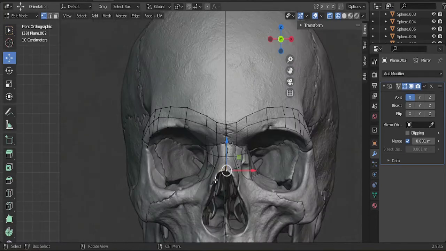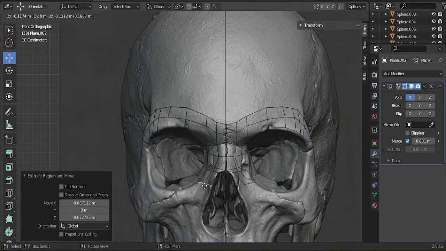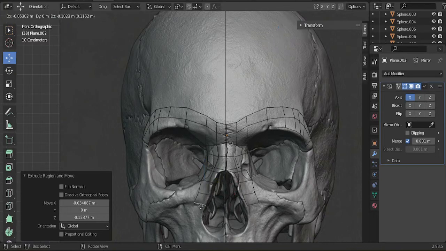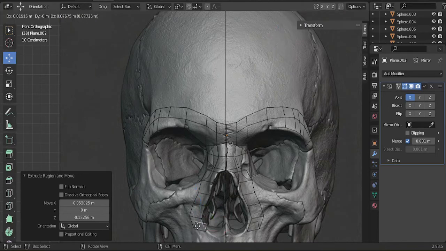Now, since there's a hole there, I'm going to need to, so if I extrude this to there, and then just bring it round. So I'm just doing the outer side of the nose, bring it round again.